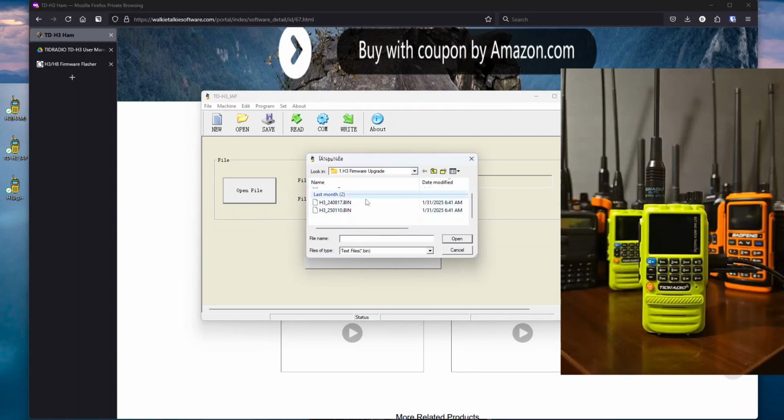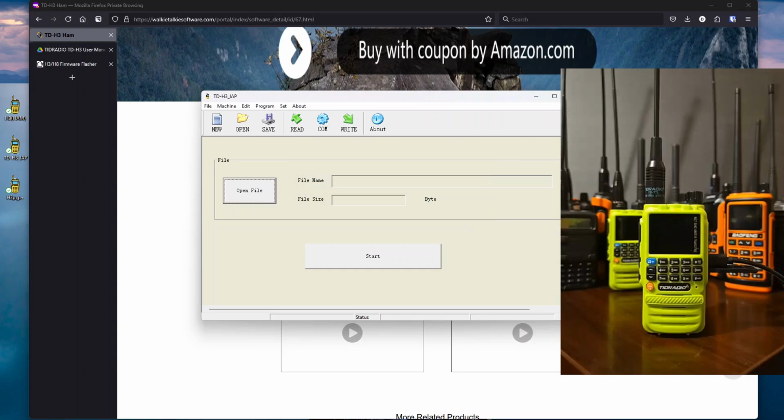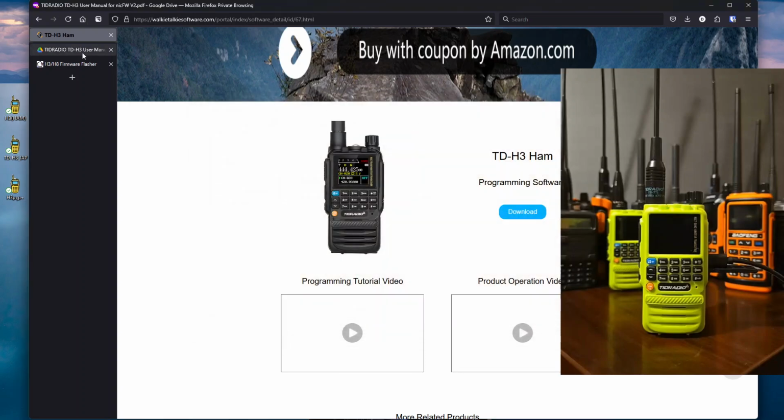But actually you can also go and grab the latest NIC firmware, the custom firmware by Marcus Dudley, and you can load that to your radio with this program as well, and it works just fine. If you ever need to go back to stock, it's not a bad idea to gather this EEPROM.wipe file that you can download from the Facebook group. And it's also linked in a document that I created for you that I call the user manual.